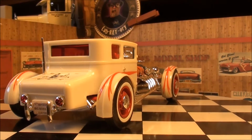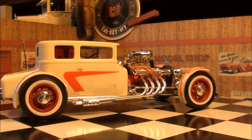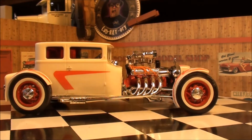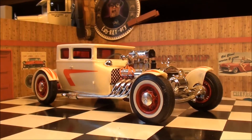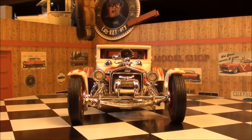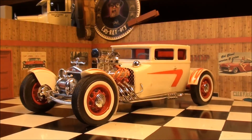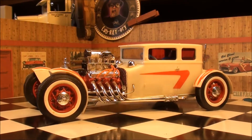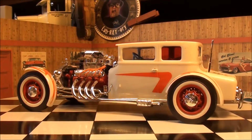This decal on the rear is from Dr. Cranky's decal paper. It's been a while since I've done this kit and I can't remember everything I did, but I wanted to bring it to you and let you see what I did to make the five window coupe.